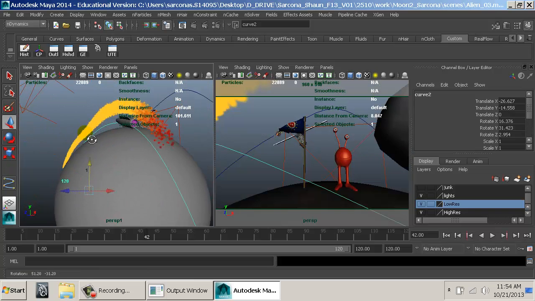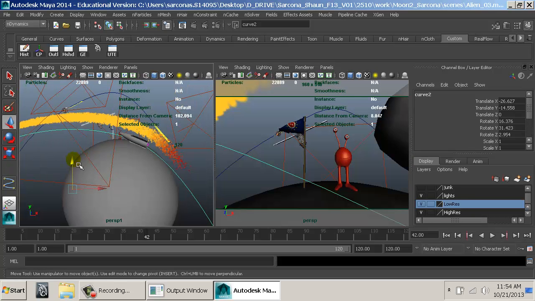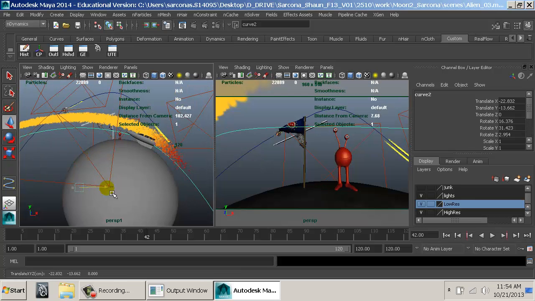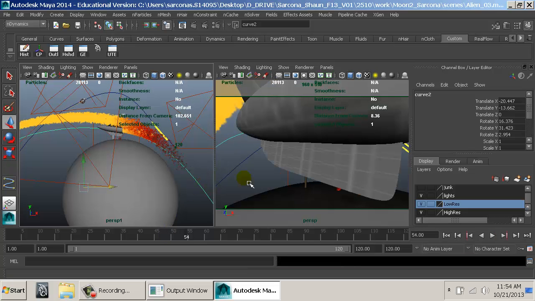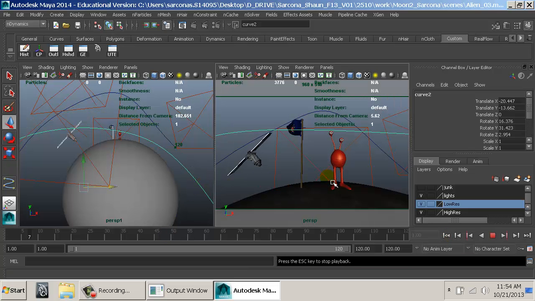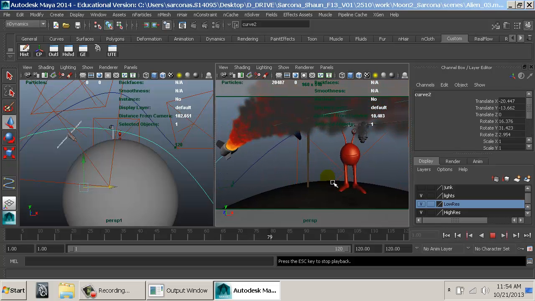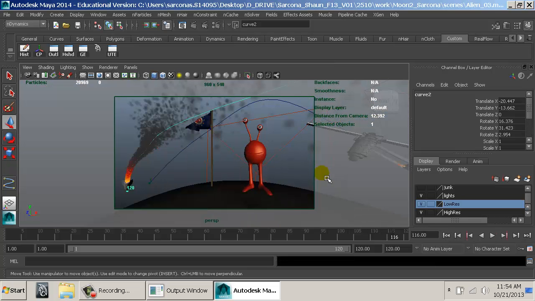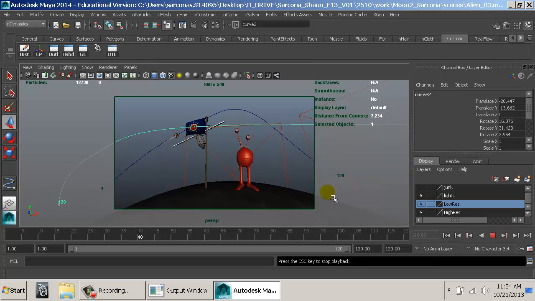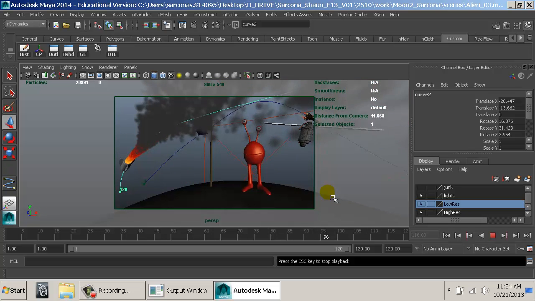Okay, I want to make sure it's not hitting the surface of this. It isn't. No, it is. Okay, it didn't look like it. There we go. Now we'll hit play and see where it's going to come into view. Right in front of the camera. So that's a nice little effect. Okay, you can play with it and get how you want yours to look. I think it looks kind of neat coming in like that.